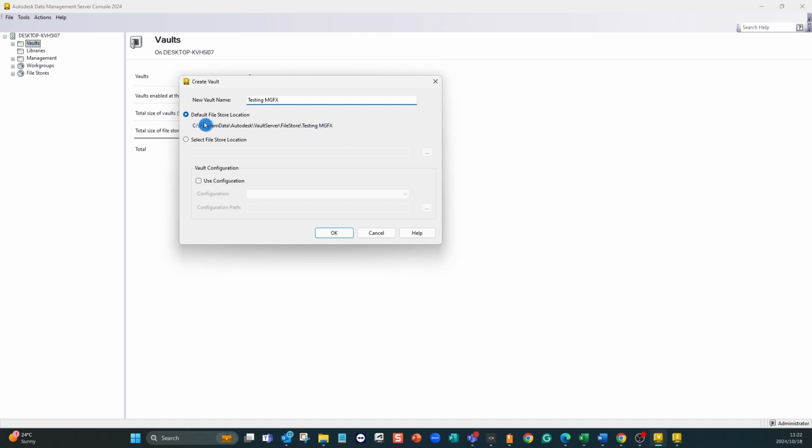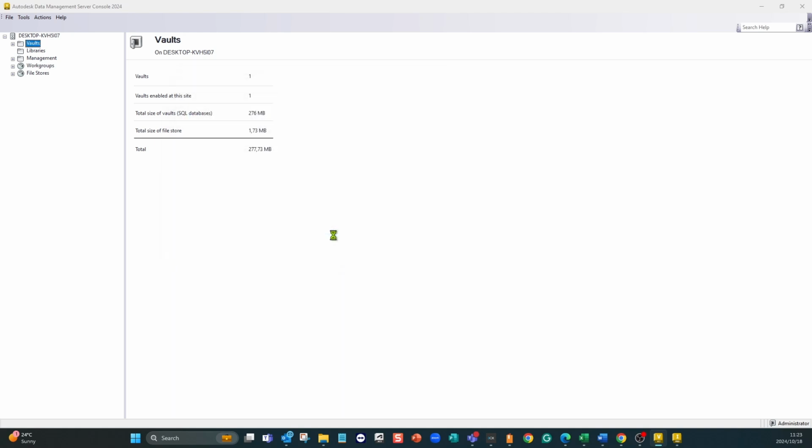Now it's a good idea to leave the default location as your C drive. Most servers are just a normal PC that's running as a server, and just leave it as is so that it's quite easy to find your file store within the server. You can select a location, but the recommendation would be to leave it as the default. From there on, you can go and press OK. And now Vault is starting to create your server.